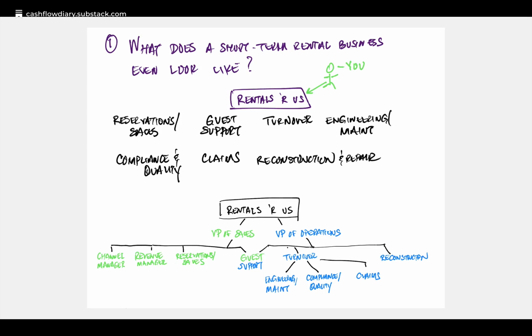So when I say channel, think of places like HomeAway. That's a channel. FlipKey, that would be a channel. You could also use offline places. Maybe you develop a direct relationship, if you will, with a recruiting company or a moving company or claims adjusters. The point is, when it comes down to the channel manager, somebody needs to be managing those relationships because these are the relationships that feed the next position, which in this case is the revenue manager.